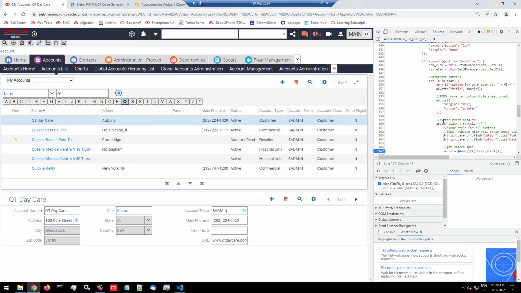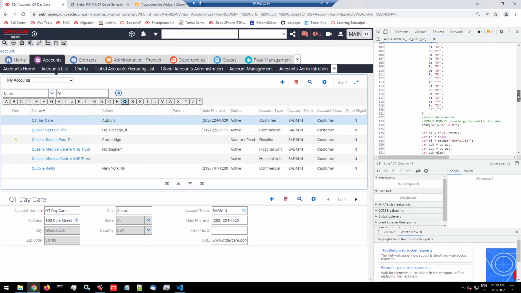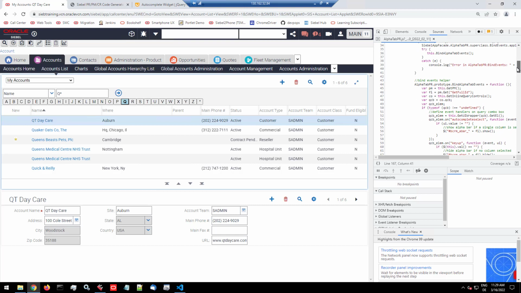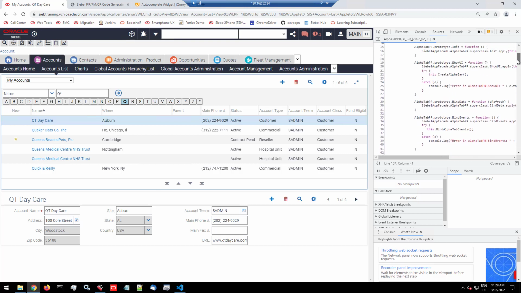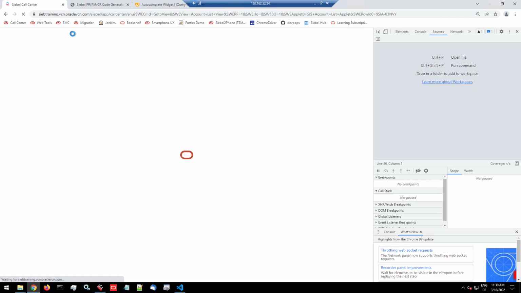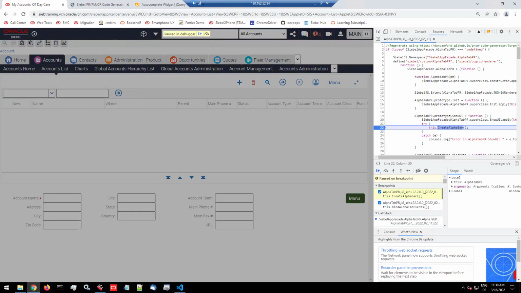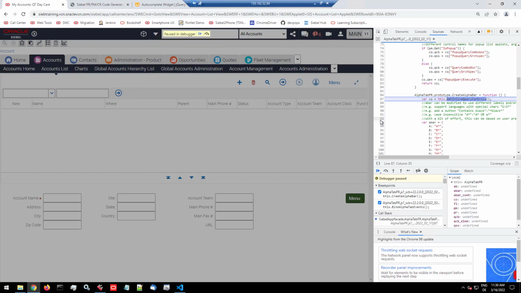Okay, and when this all comes together, we can run it through, let's say, the debugger. So I have the file open in the Chrome Developer Tools already. The first show UI should be the first to be executed. So let's just place a few breakpoints here. Let's reload the view and see how it works in the code. Yes, show UI comes first, calls the create alpha bar function. So let's jump right into that function, F11.